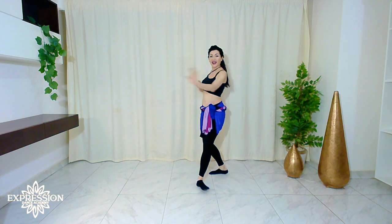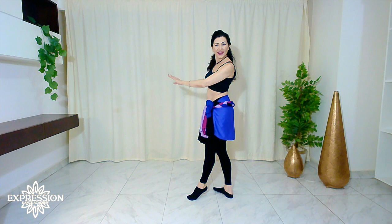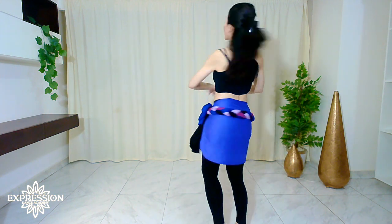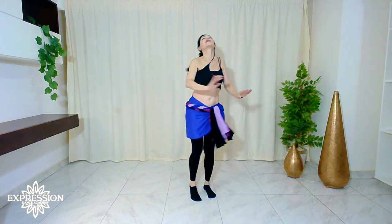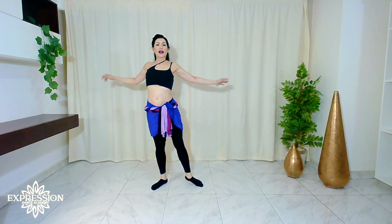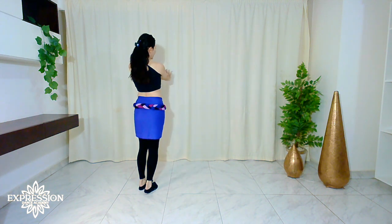So again, and turn. You see, every time I start with my arm, open, close, head, open, close, head. When I open, I really open my body, and when I close, my arms are really closed, exactly like my legs. So you need sometimes to check, maybe in the beginning, any single position of this turn to be sure to do it well.